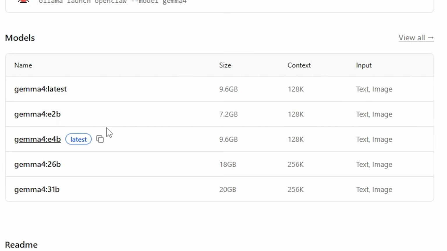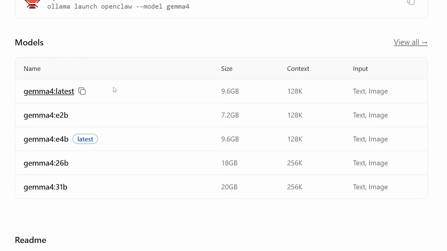But you do have to remember that with this model, there are different kinds. So depending on your graphics card, you may not actually have enough VRAM to be able to run the model. And so with this list of the full-size Gemma models, you need to be a little bit careful because the E2B one at 7.2 gigs, that is pretty easy for most of you with a modern GPU. If you've got a 3060, a 4060, anything with 12 gigs or more, you're pretty good. And also if you've got the Gemma 4 latest, which is the standard model, that will work. And even the Gemma 4 E4B, those will work.